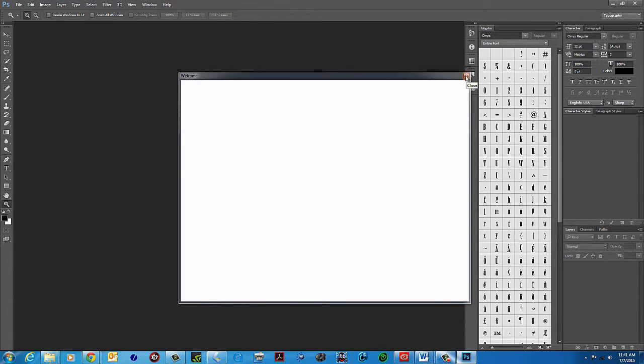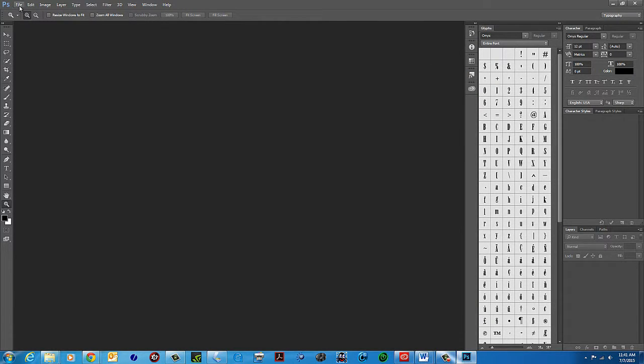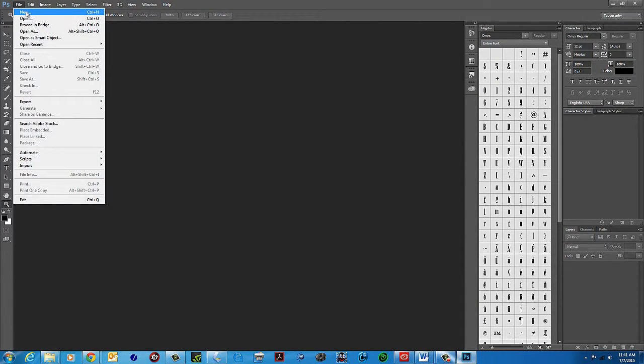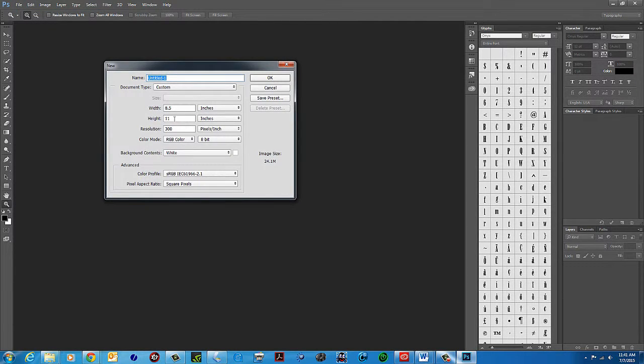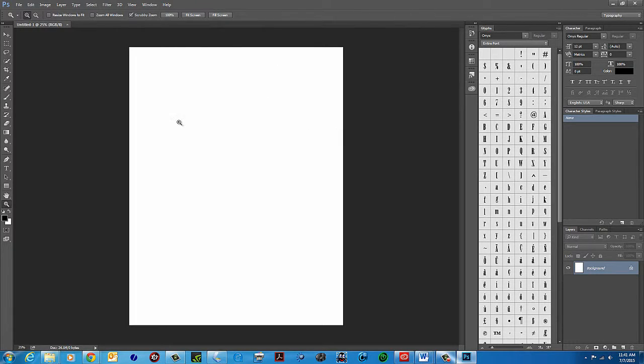So, Photoshop is still opening. And quick review. Well, actually, let me create a new document. So we're going to go to File, New, 8.5 by 11, 300 dpi, 24.1 megabytes. Click OK. And there we are. We have that document.